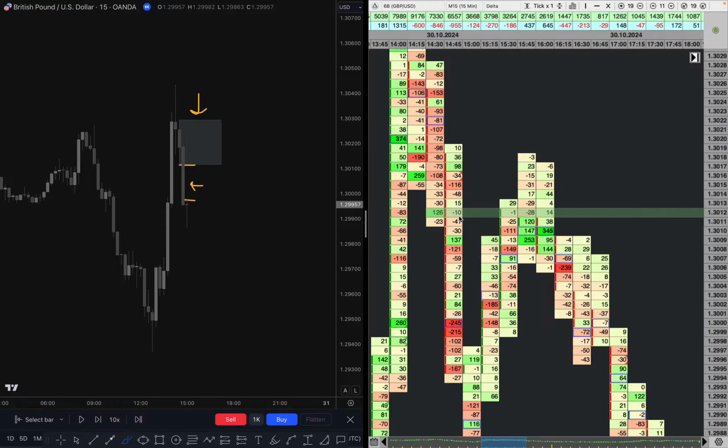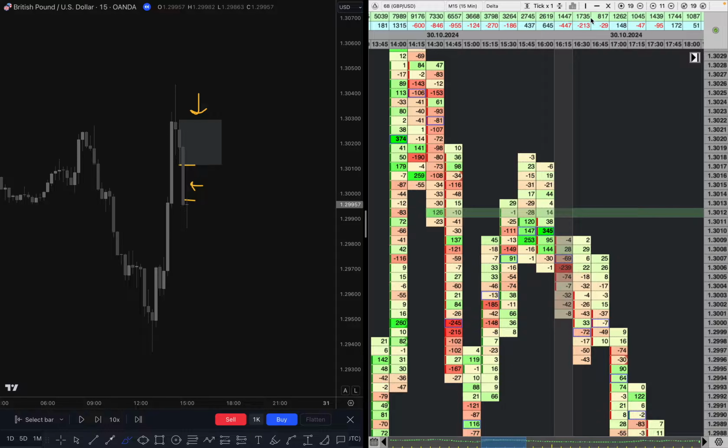So essentially what we want to see is price returns to this level. There are two ways that you can do this. Either is to look for a delta shift, and Sandra has videos about this, but it's simply when you go from buying to selling on the delta. So you can either enter after a delta shift, so it won't happen immediately. You can wait for that to happen. Then when that shift happens, you can enter on the candle close of this candle.